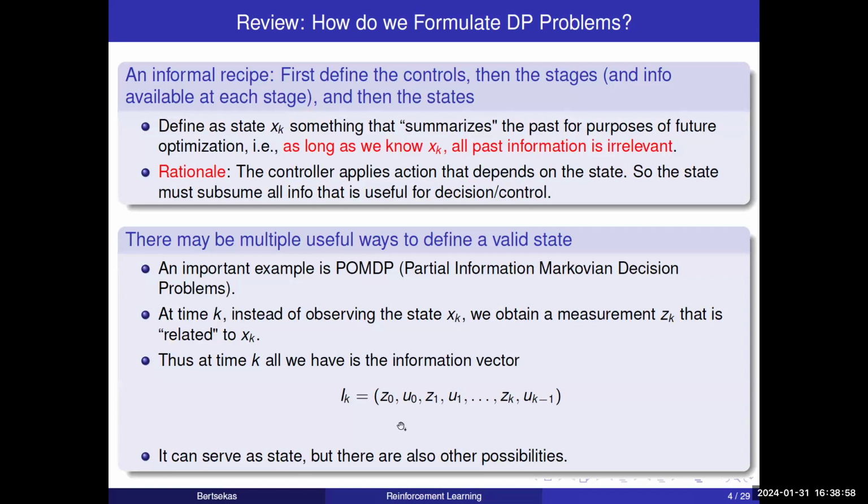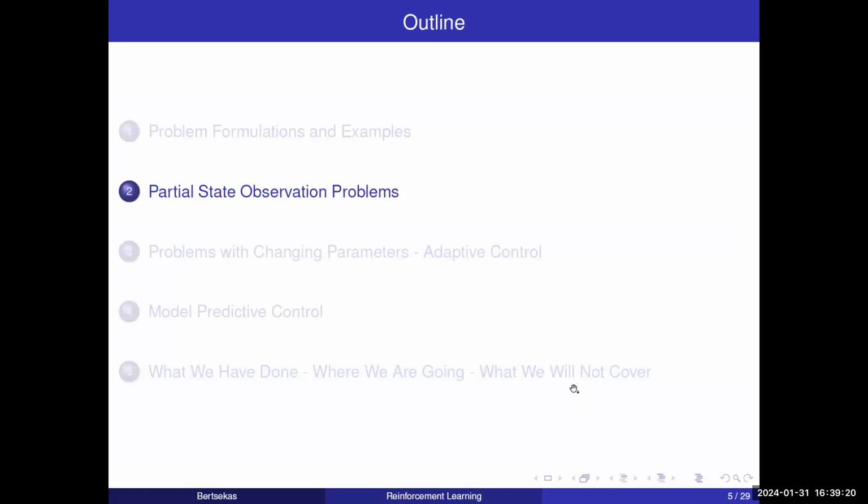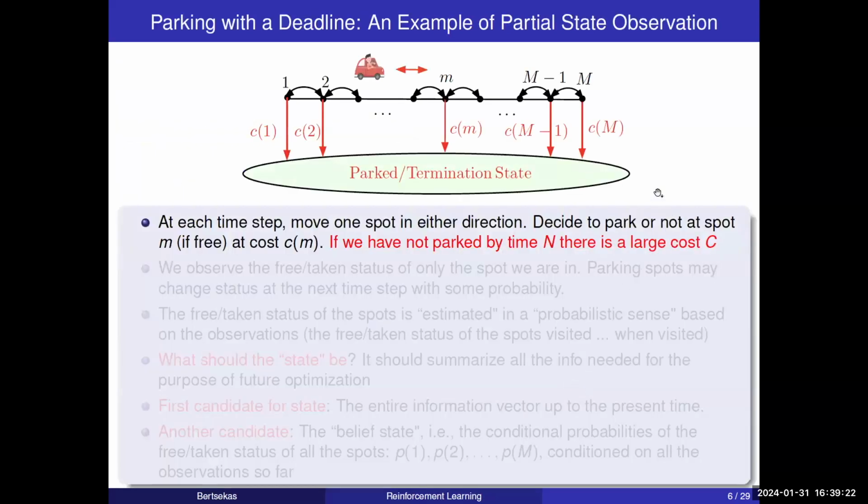Remember that in our course, the state is not a nifty finite dimensional vector. It can be anything, right? Including sequences that are expanding over time. So it can serve as state, is the most straightforward possibility, but there are also other options for POMDP. Before I go into that, I mentioned one other option last time, the probabilistic state, namely the probability distribution of the state given all the information that you have obtained so far, what we call belief state.